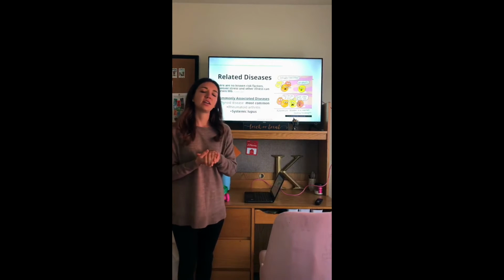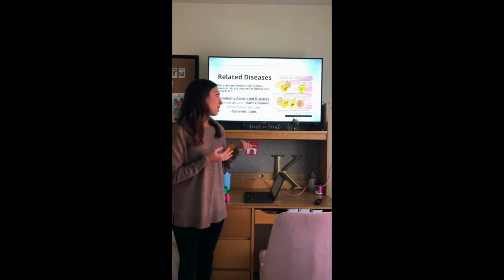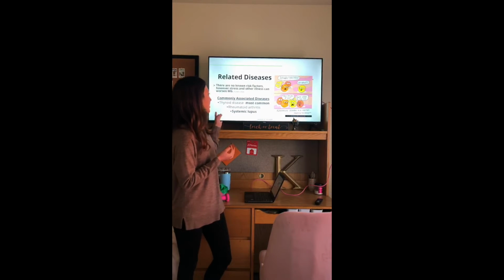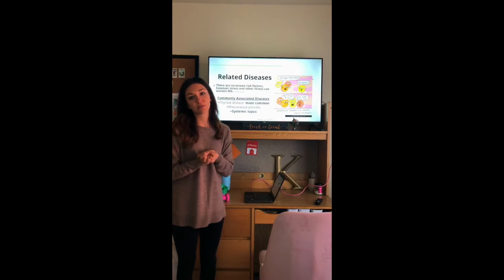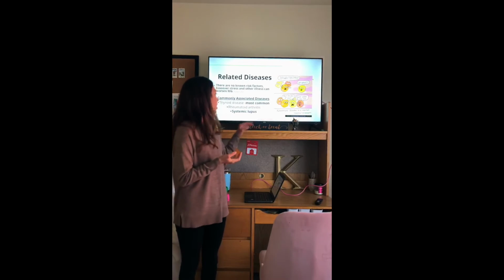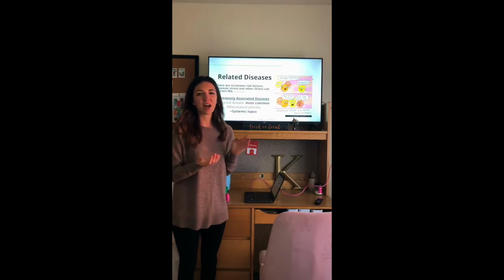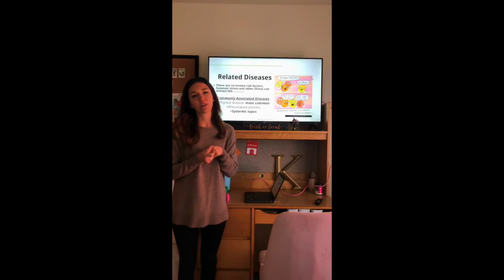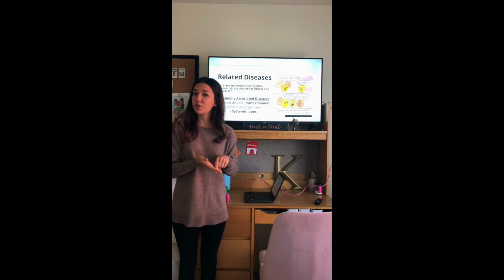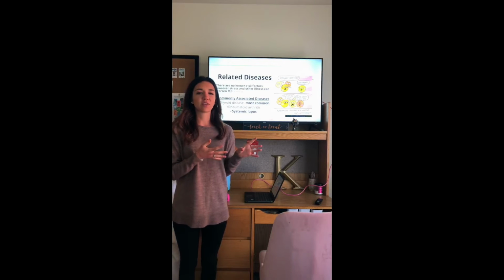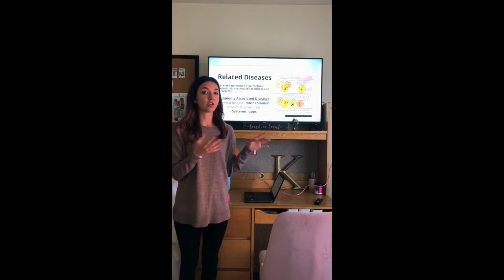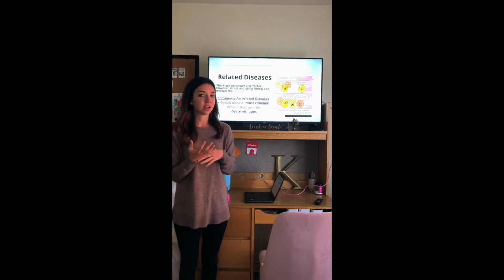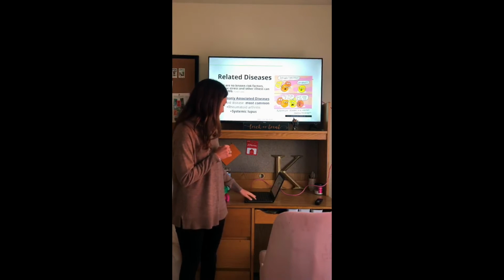So there aren't any known risk factors for myasthenia gravis, but there are some commonly associated diseases. Among the most common is thyroid disease. Rheumatoid arthritis I found was common a little bit, not as much. And then systemic lupus I wanted to highlight just because that is also an autoimmune disease. So I just found it interesting that other autoimmune diseases were accompanying myasthenia gravis.